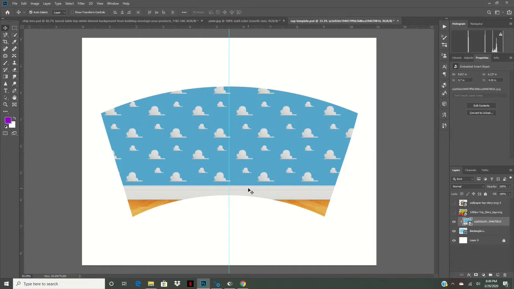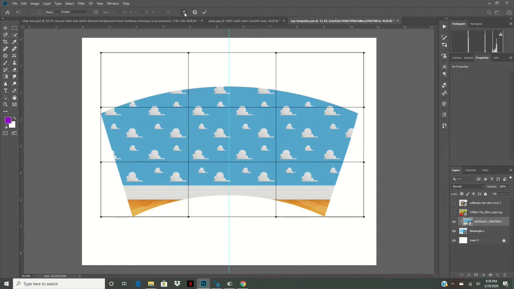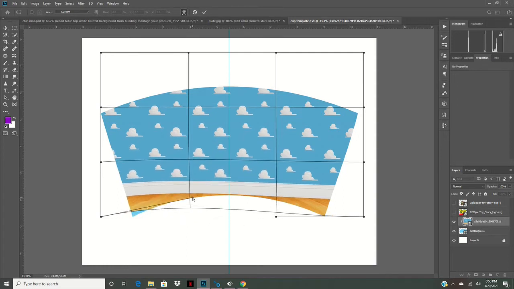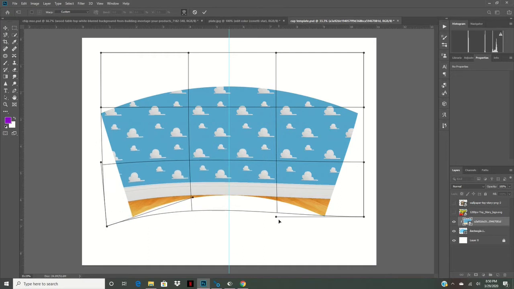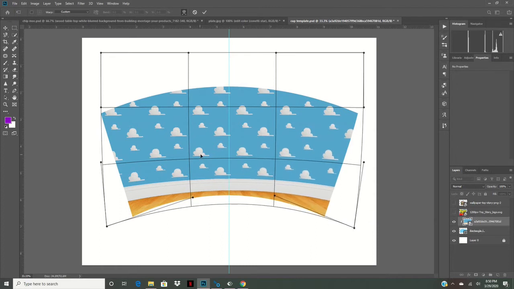So what you want to do is press Control T or Command T. And once it brings it up, you're going to see that it has the box around it. What you want to do is click right up here. This is going to help us transform this shape to match the shape of the template. Now you can go in and custom do it because it automatically comes up as custom, and you would move these little notches here. So I can show you. You can move the notches and play around with it to get it the way you want it. If you choose to do so like that, you could do that.